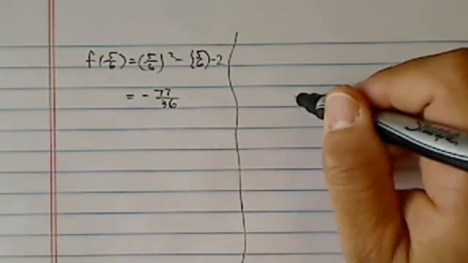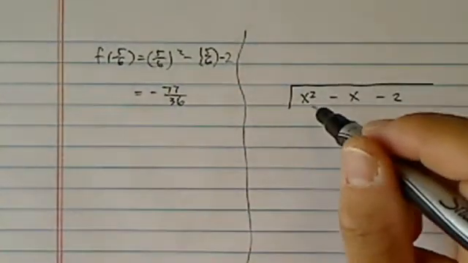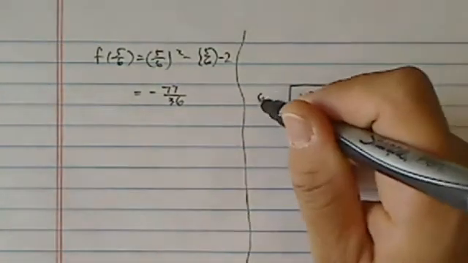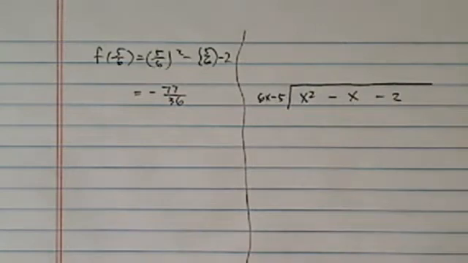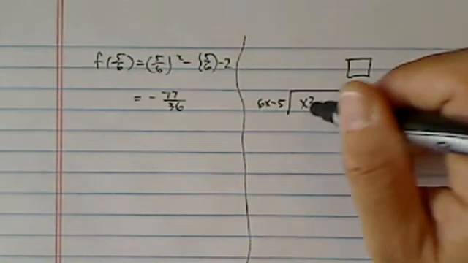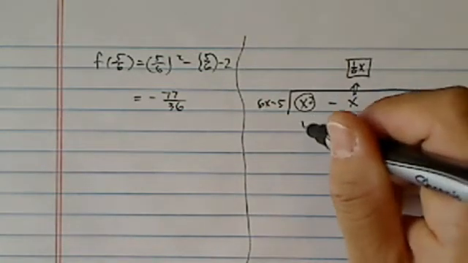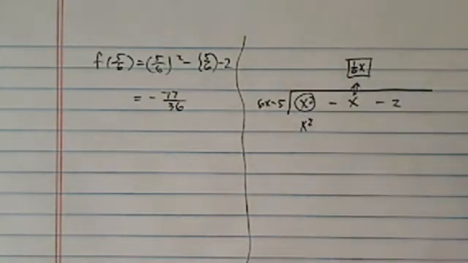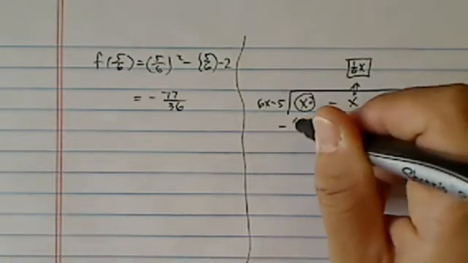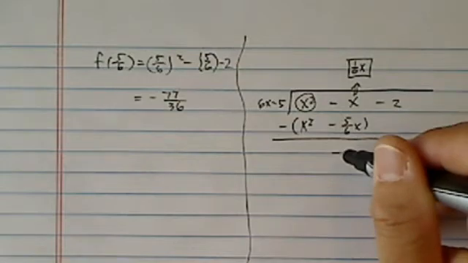Now, the long division, on the other hand, is a mean and nasty, long, tedious process. But hopefully, doing it once, or watching me do it once, you'll be convinced that you will never use this long division to find the remainder. The first thing we're going to do is put a box here. I'm going to match the leading term, which in our case, fortunately, is a fraction. 1 over 6 times 6x is x squared, minus 5 over 6x. I'm doing subtraction here. So this term becomes, let's say, minus x over 6.